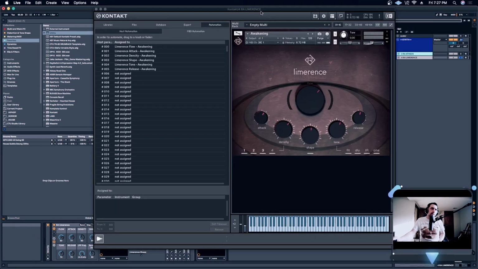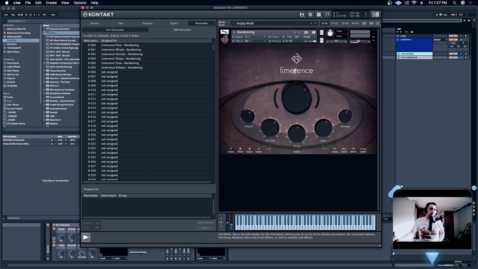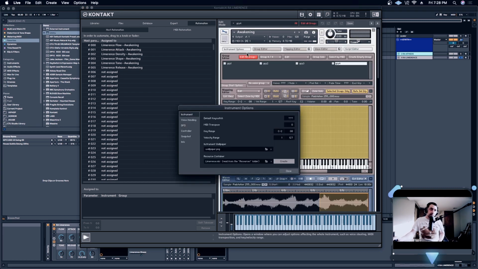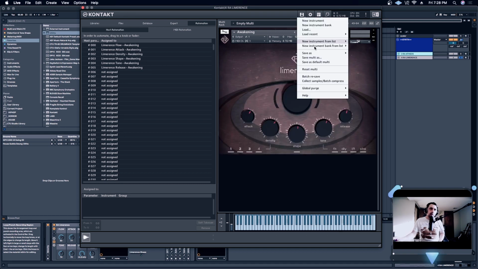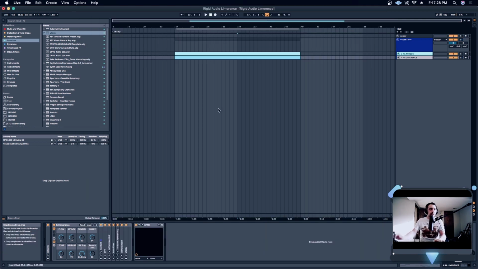The other problem I've had with this library, which I did finally fix, I had to reinstall it, but the UI wasn't loading. The knobs were, but the background, the wallpaper wasn't. So I had to go to instrument options every time, select the wallpaper, hit close, and then it would show. When I'd open a new patch, I'd have to do it again, and that just got annoying. But a reinstall seemed to fix it. Another way to fix it, I've heard, is you click this, go to batch resave, and save it, and you're good to go.